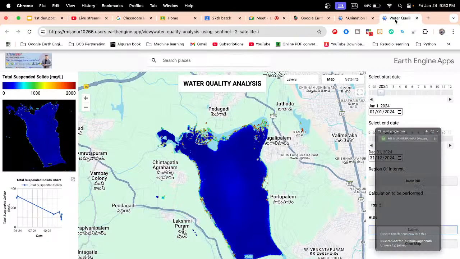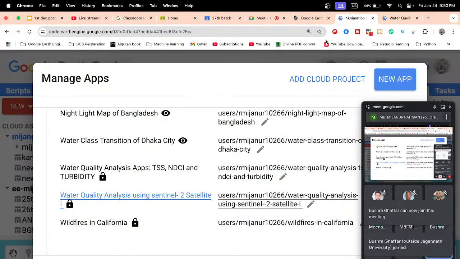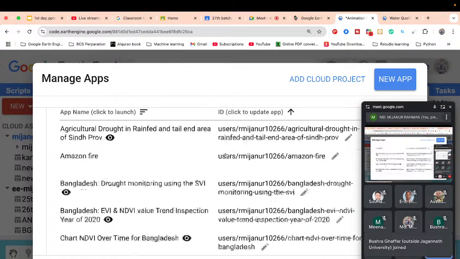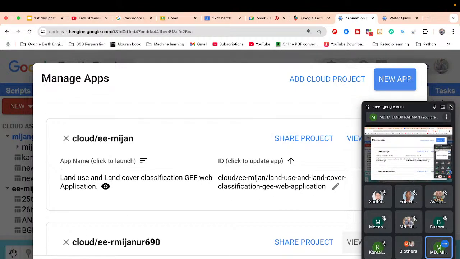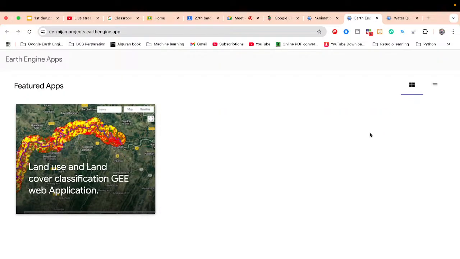Okay, not only that, if you check, just simply view my gallery. Okay, let me show you that. Suppose view gallery. So this is the view gallery app. Okay, it's only for the one.